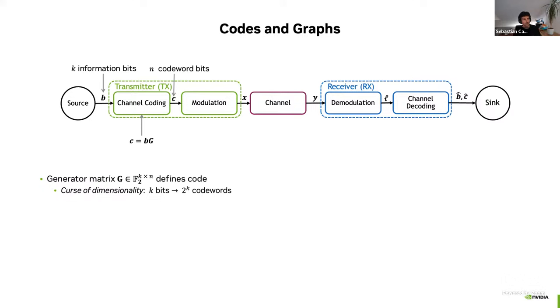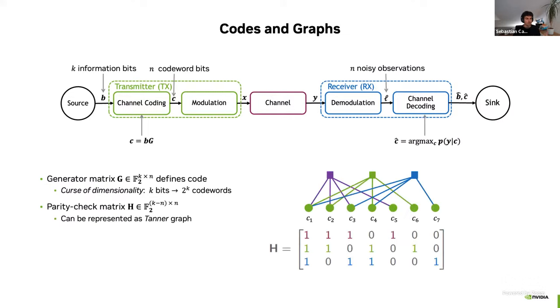So if you train neural networks to learn how to decode, you either have an architecture that somehow implicitly knows that we are dealing with linear codes, or you will run into the problem of exponential training complexity if the network does not know by its architecture or by some additional knowledge that we have linear codes. So the idea is to use graph-based neural networks that can implicitly learn the graph structure, avoiding this exponential training complexity by training the networks directly on the graph. We will see how this works in the next few slides.